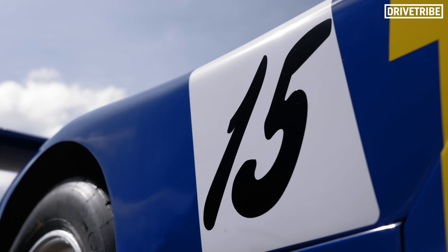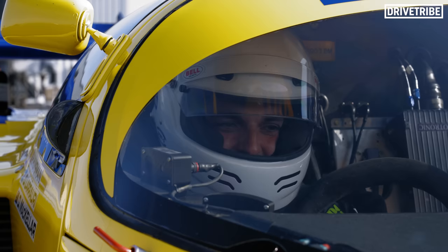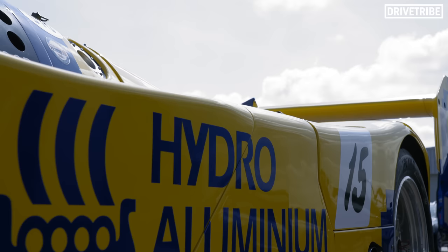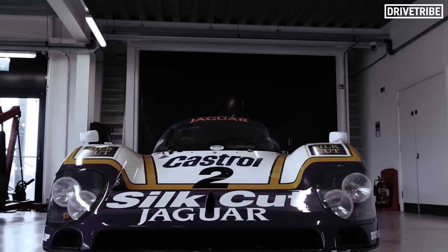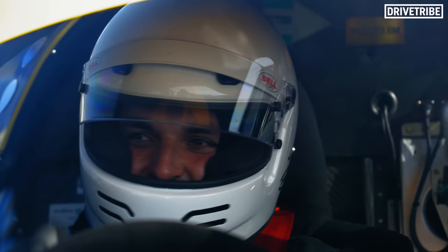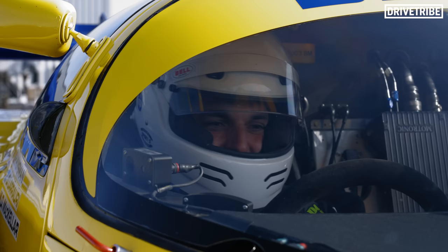Unbelievable. The gearbox was trickier than I thought it was going to be, but Dara was struggling with it as the day went on. I think as the car got hot it was just really tough to change. But wow, this is going to be an experience I'm going to remember for the rest of my life — my first time driving a Group C car. If any of you have been following my journey on Drive Tribe, you have to go back to 2019, my first ever video on the YouTube channel — me walking around a Jaguar XJR9, the arch rival to this. And now, four years later, I'm driving a 962 up and down the runway. I wouldn't have it any other way. Thank you so much for subscribing and getting the numbers that allow us to do stuff like this. Absolutely phenomenal. What a car.